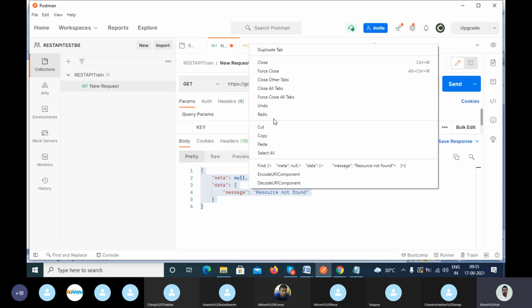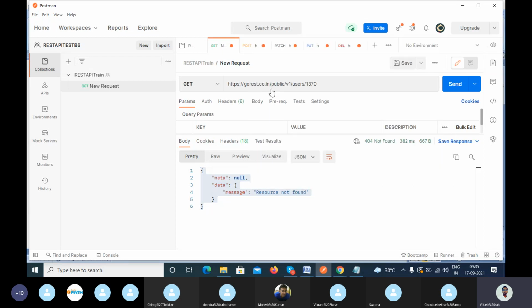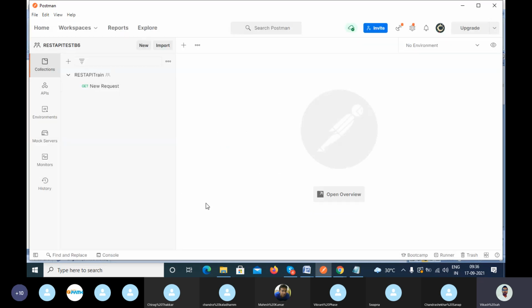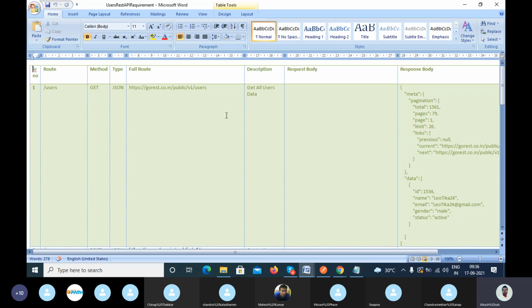Let me close all tabs. Do not save. Let's suppose you are working in a fresh project. What is the route, the resource? What route do you have to use to connect with the server? You can see the route is users, so users is the resource here.